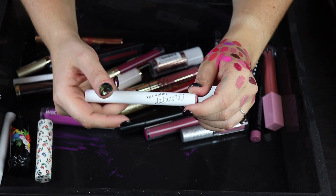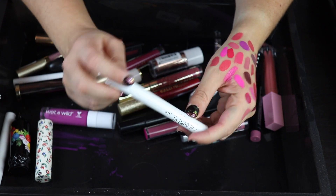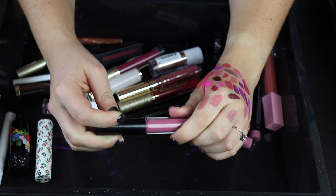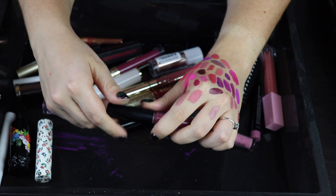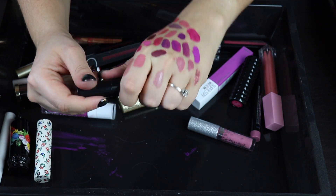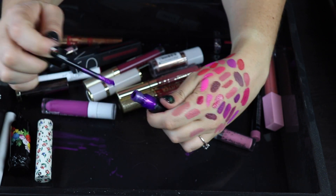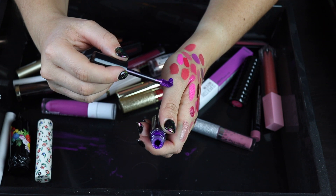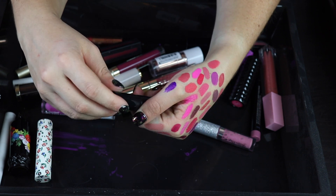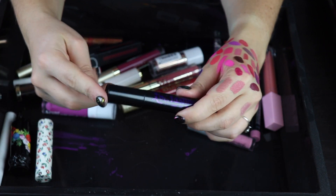I'm also keeping this Colourpop lippy sticks matte in the shade Oh Snap — one of my favorite colors from Colourpop, absolutely beautiful. Here's also a lipstick from IBY Beauty that I got in a Boxycharm — I really like this, definitely keeping it. Also keeping my Kat Von D Glimmer Veil — I don't know how old these are or if I'm supposed to shake them up because I haven't used them in forever. This is a beautiful purple metallic. I love the formula so much but I just never feel like I have the right opportunity to wear these — maybe for Halloween season.